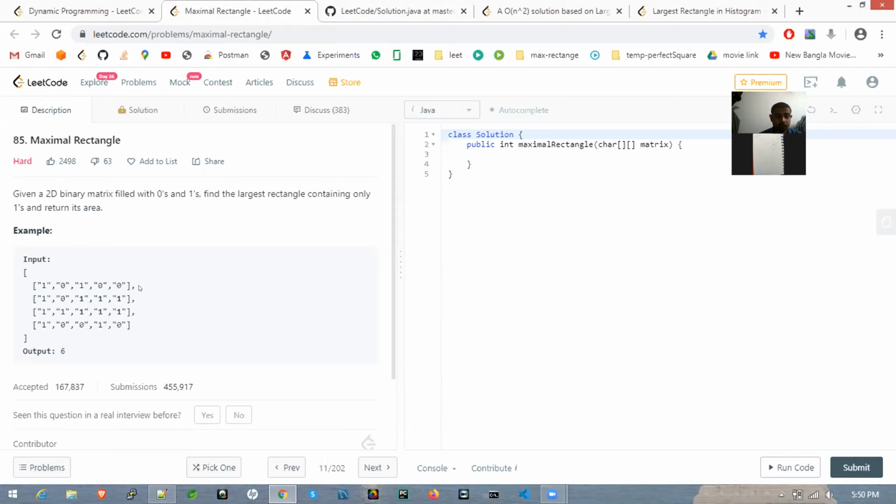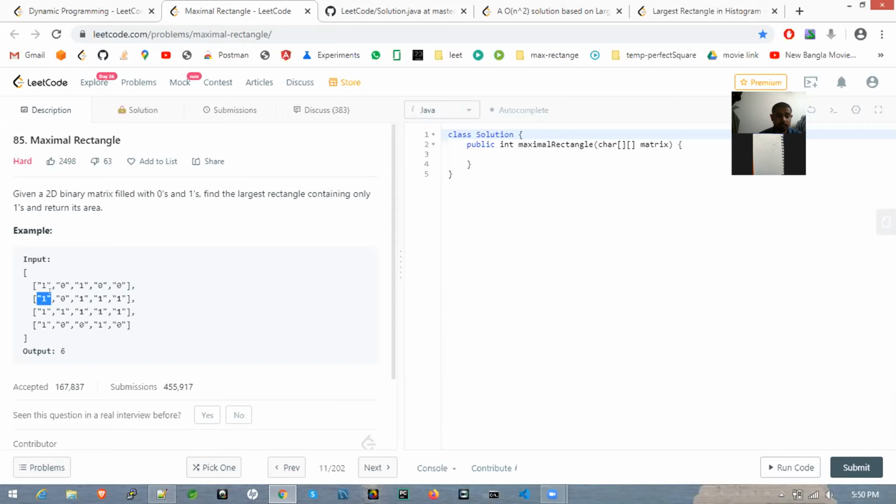In a similar way, let's see the second row. As we traverse from one row to another, we will keep on incrementing the height. If the previous is 1 and the current is 1, then we will simply increase the height.